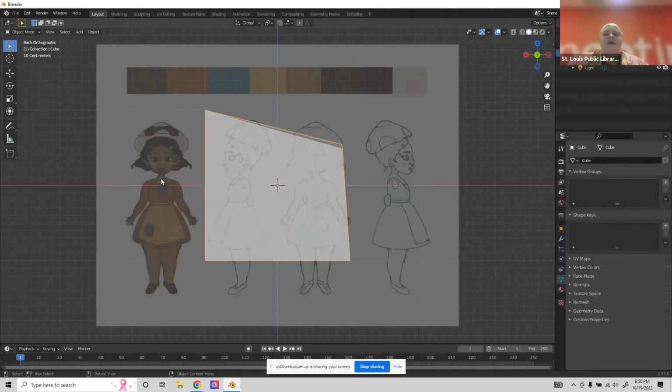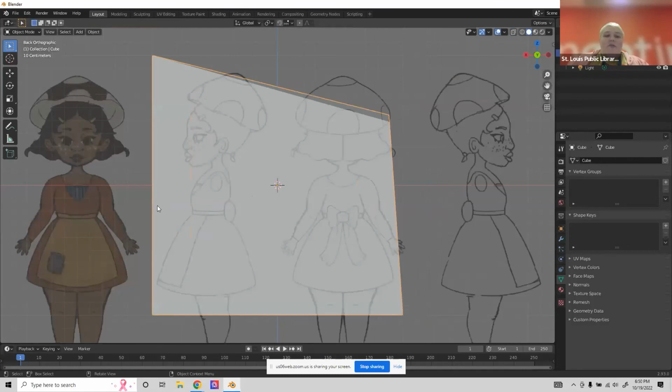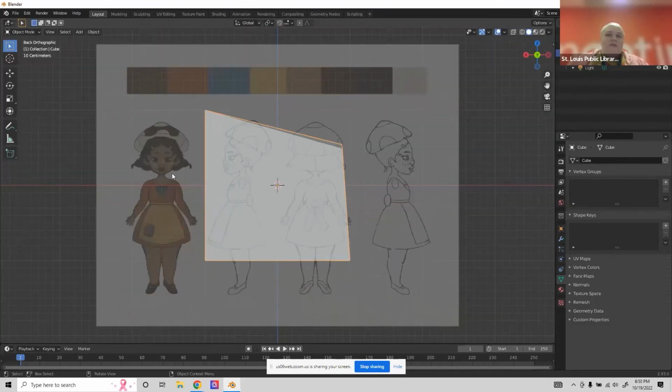And you'll also see that's kind of why I like the black and white, just a sketch versus the color, because the color starts to get a little bit muddy when it's up against the gray of the background in Blender, whereas the black and white is much easier to see. So I would suggest definitely saving both versions, having just a black and white version and having a colored version.